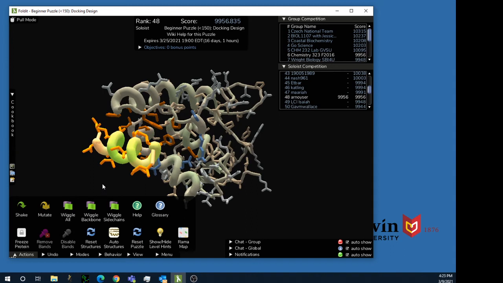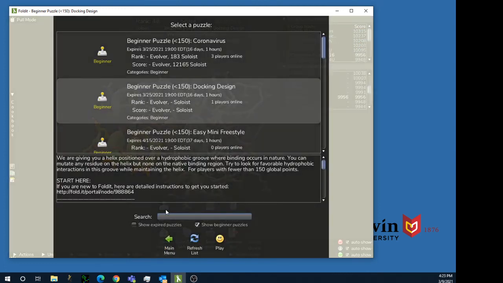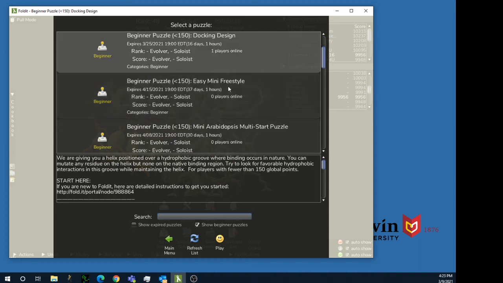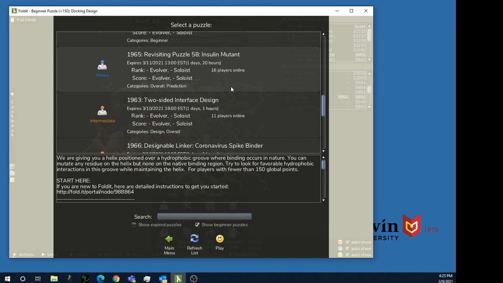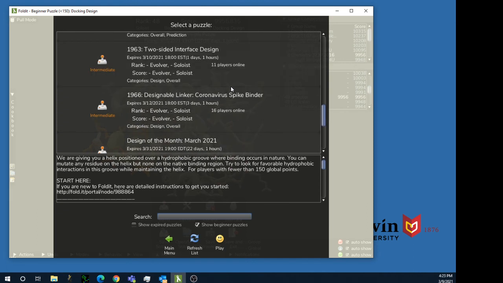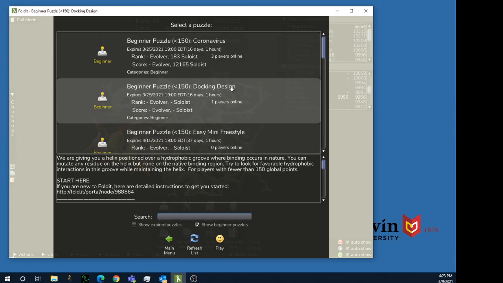Okay. So I'm going to go back to the main menu now. Okay, we'll go to the puzzle menu. Okay. So some of these are puzzles where you're looking at protein-protein interactions. Some of them you're just trying to figure out a protein structure, a new protein structure. Okay. And you're competing against other people. You're working with other people. You can get their structures, and you can see what's better.